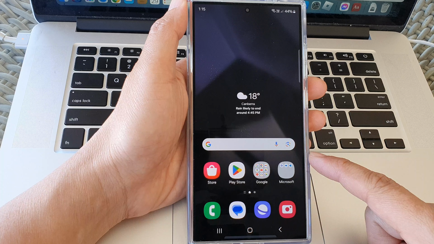In here, tap on auto delete. And then you can choose auto delete activity older than, and tap on the drop down. From here, you can choose a time period of 3 months, 18 months, or 36 months. So if I select 18 months, then YouTube will auto delete activity older than 18 months. After that, tap on the next button.